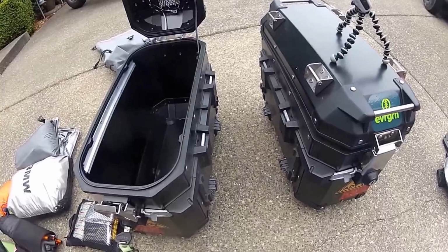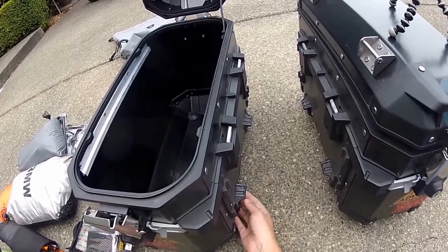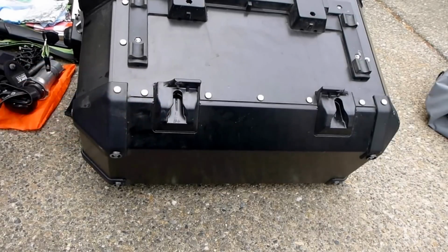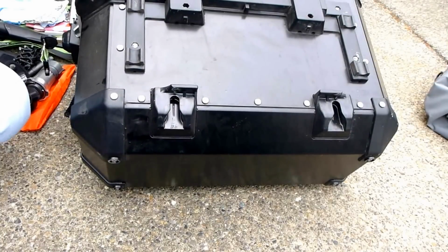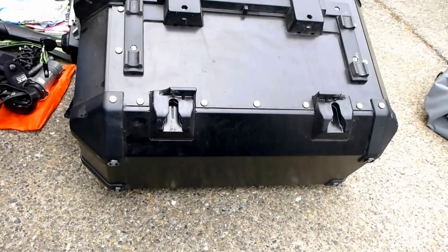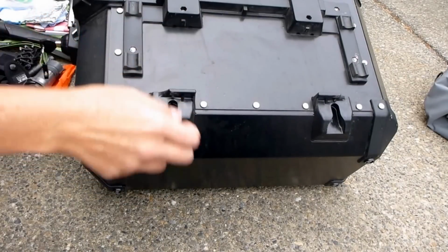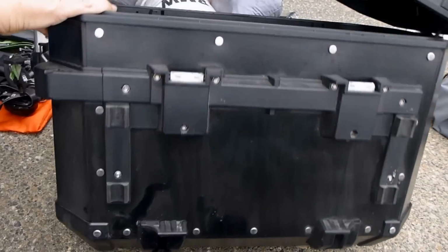The other thing that worries me is that this is plastic. This piece right here that is actually put on the bike, where it's held onto the bike, is just made of plastic. I don't know how durable that's going to be if I take a spill, or drop the bike. My other ones were Touratech, and the hardware that was used to attach them to the bike was really solid. This, I really am not confident in how well they're going to take a hit or a beating because it's made of plastic. So, I'll let you know the next time I drop my bike, because I'm sure I will. But right now, I don't have the confidence that it'll do well.